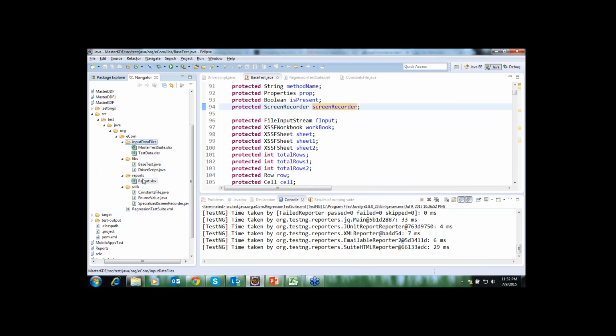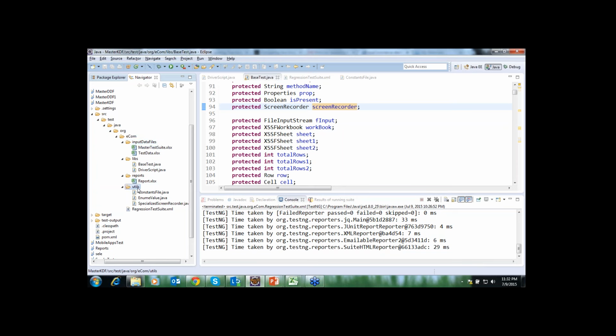And this Excel sheet is going to be generated by the framework for report purposes. As said, we have an HTML report. That's a comprehensive report. The Excel report in this package is an overall report. Here it will say test case name, passed or failed. It will not say step by step why it failed or why it passed. That information will not be present here.